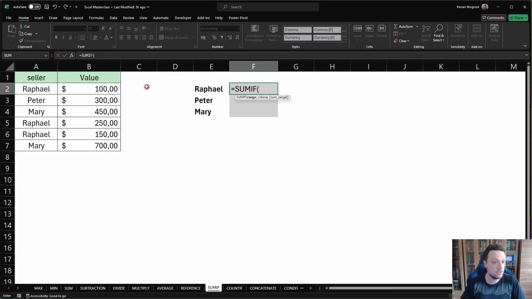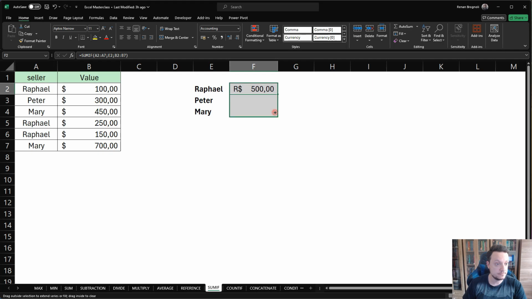So the range is here, the name of the seller. So let's select this range. Now, as the second argument, we want a criteria. What criteria is it? The name. And now, what do we want to sum? The value. So here we have the criteria range, the criteria per se, and the sum range. And hit enter.